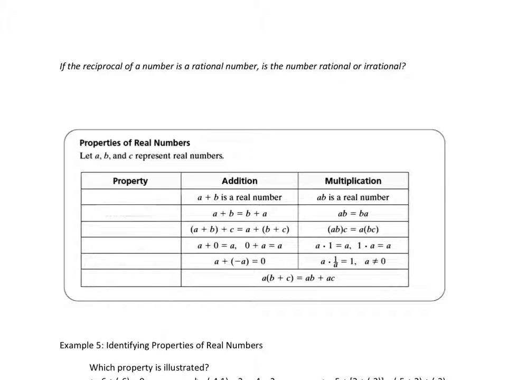Let's think about it. So it says rational number here. So let's just give me a letter. R. Okay, that's our original number. So its reciprocal is what? 1 over R. Okay, and it says 1 over R is a rational number. So what did we learn about fractions that are rational yesterday?